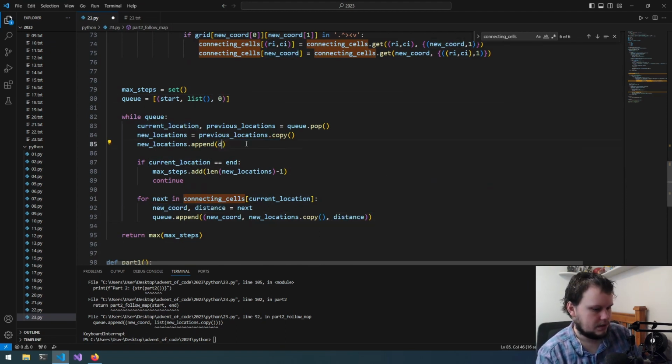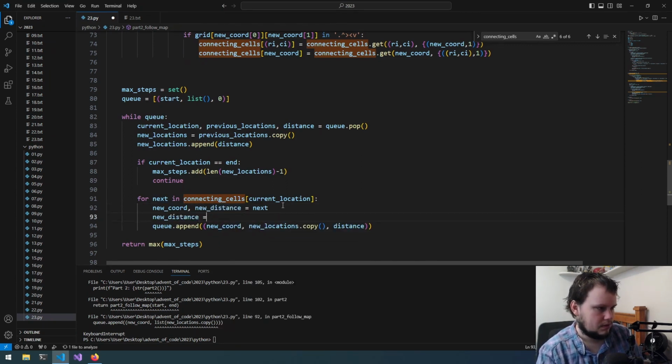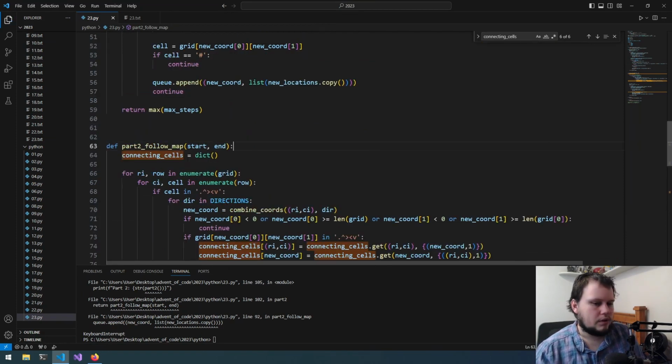So this will be distance, and we'll change distance to new distance, then new distance plus equals. Distance will be this.